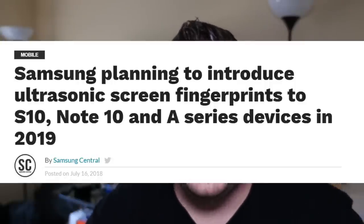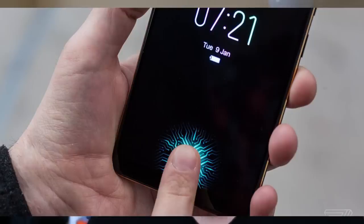Next up, Ming-Chi Kuo, who is a well-known Apple analyst, actually put out a little news tidbit on the Galaxy phones that are coming out in 2019, specifically Galaxy S10 and Note 10, and again, a few other phones as well. And he's saying that they will implement the ultrasonic fingerprint reader, which is also going to be coming from Qualcomm, and that's basically the fingerprint sensor that goes underneath the display. We've been hearing about this for a while, and this is just further fuel onto this fire that they're going to have a fingerprint sensor underneath the display, something some people want, some people don't care about. I personally am pretty excited about it. The other thing he said is out of the three variants of the Galaxy S10 that are coming out, the 5.8, 6.1, and 6.4 versions, only the 6.1 and 6.4 versions will have that ultrasonic fingerprint sensor underneath the display.